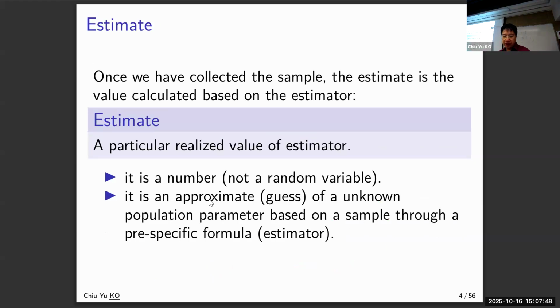So an estimator is a statistic to guess some parameter of interest. Now, a technical point, I don't think it makes a difference, but this is very important. We distinguish estimate and estimator. An estimator is a random variable. An estimate is a number. Once you collect the data, you calculate through the estimator, you get an estimate. Once you collect the sample, you have the observations, and following the estimator you get an estimate. It's a number.